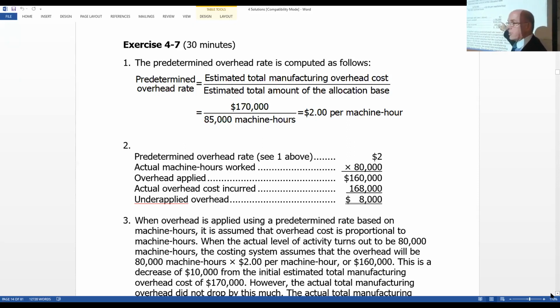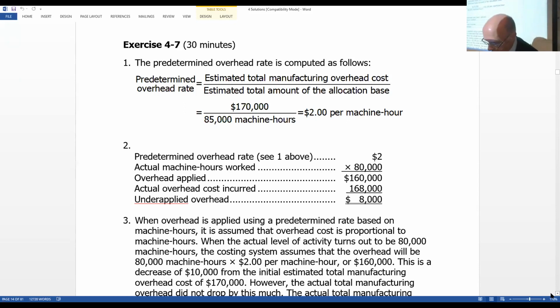So that means you have to take the excess here, that 8,000, and take an extra deduction. You only deducted 160. You should have deducted 168. So you have to subtract 8 more. That increases cost of goods sold. It reduces the next line on the income statement, which is sales minus cost of goods sold equals gross profit or gross margin, right? So that would reduce gross margin by 8,000.